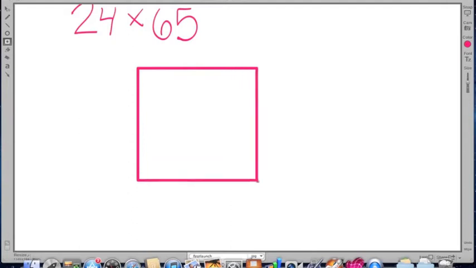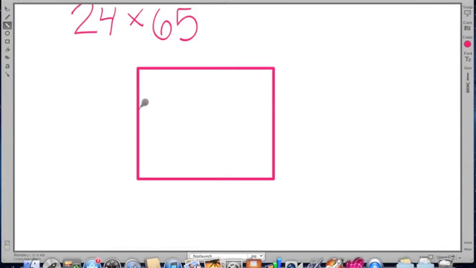All right, so today the first thing we're going to start off with is a problem, obviously. Let's say that our problem is 24 times 65. The first thing we're going to do is build the lattice. So you're basically going to make a box, and parents, I'm just going to warn you that this box is going to look better than what your children's does because I have a little nifty device here that's helping me do it. Now, obviously you see that because I have 4 numbers, I'm going to need 4 squares.